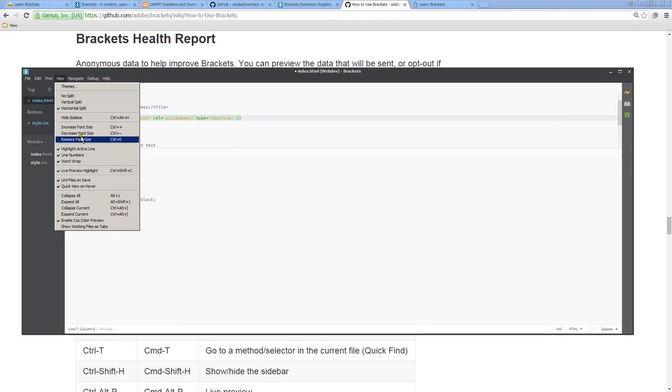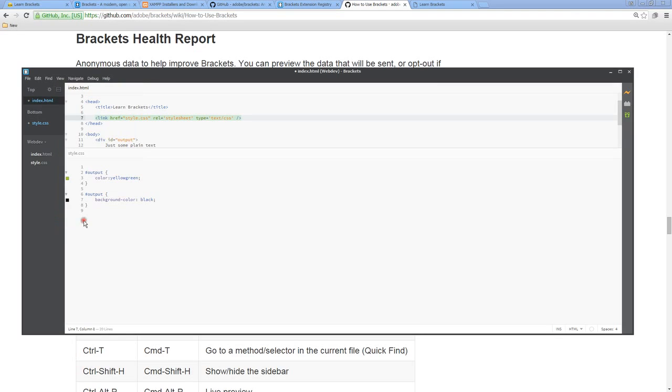And again, these are all preferences. Also that linting when files are saved, quick view on hover, and then here we've got some collapse options and some additional viewing options. And then these were those extensions that we added on. So we've got our enabling the CSS color preview, so I can quickly uncheck that, and then I won't see, or I shouldn't be able to see, those color previews, even though I can still see them right now.